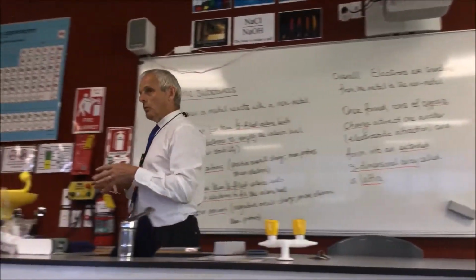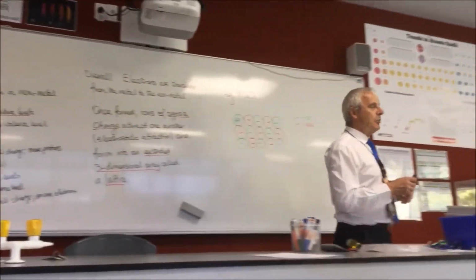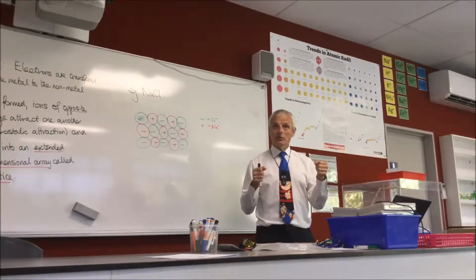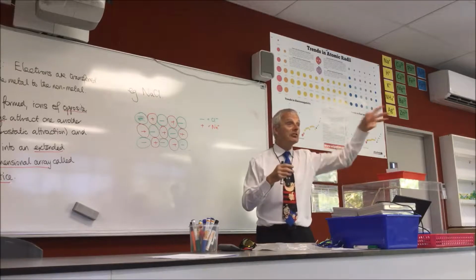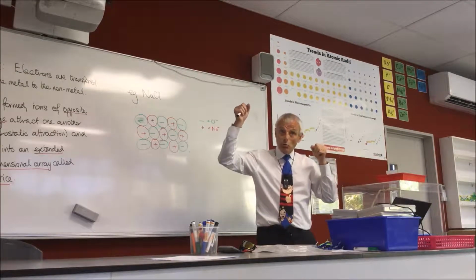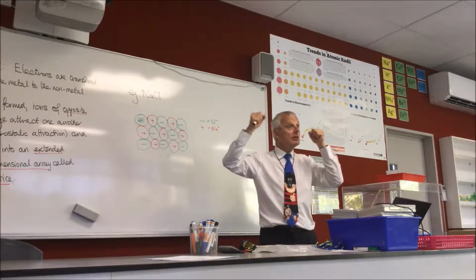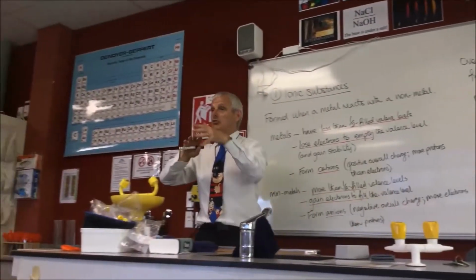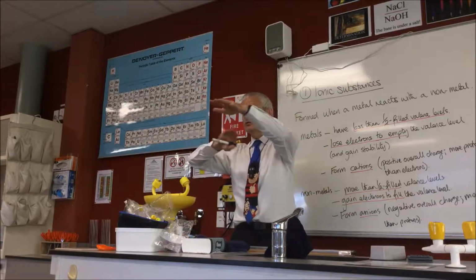What are we actually doing when we melt something? I know we're changing it from a solid to a liquid, but what actually happens at the particle level? In the solid, the particles are actually locked in place relative to each other, yes? They can't move relative to each other. They can vibrate, but they can't move over or past each other. So, in terms of their position relative to the surrounding ones, they're in fixed positions, but they vibrate, okay? When you melt something, you're allowing them to suddenly move over each other, because in a liquid, particles can move past each other. They're not fixed relative to each other.